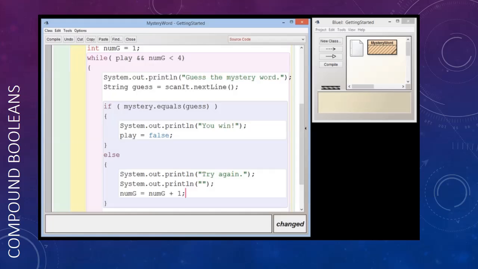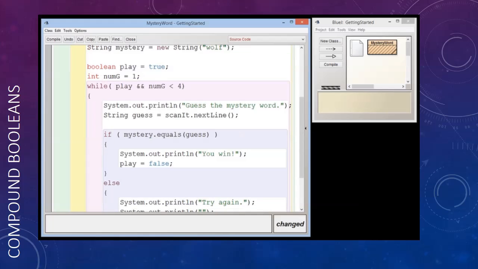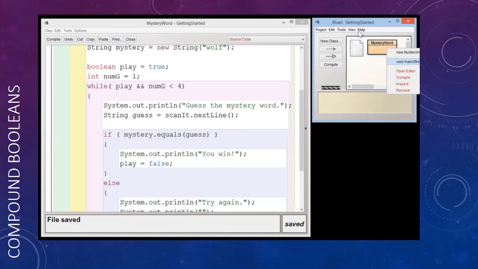I lost track, I'm sorry. But the point is that every single time this line of code goes, I'm taking what number of guesses current value is, and I'm just increasing that by 1, and then I'm storing that back into number of guesses. I'm replacing the value that's in there. So let's go ahead and run this and see if this works as advertised. So I'm going to compile it, and I'm going to go ahead and run it.